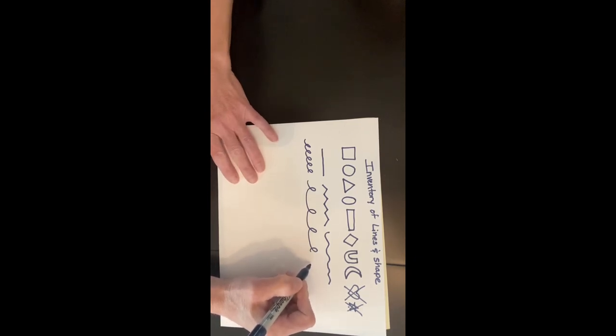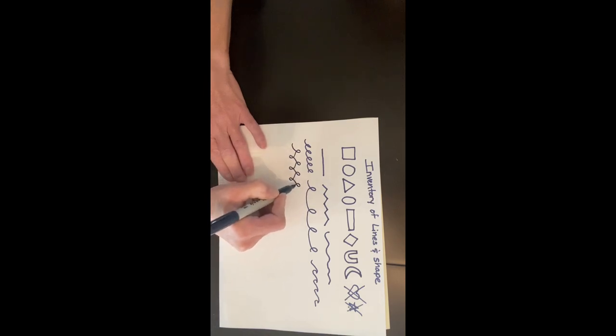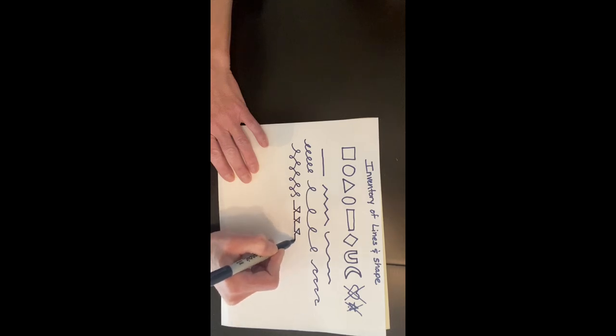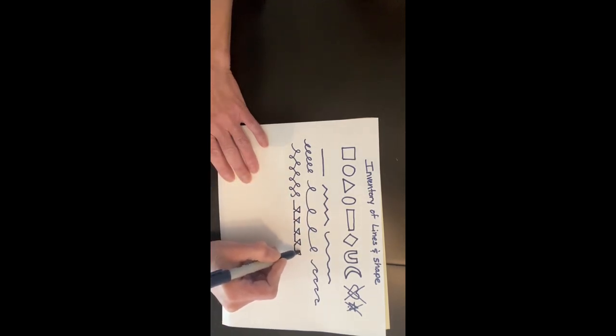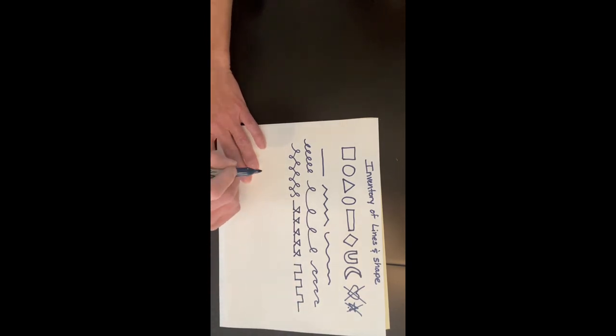Trying to think. Well, while we're on waves, I guess you could do these kind of waves. There's this one. It's kind of like a cursive S. There's the picnic table. And you can fast forward and rewind this. Now you guys can make these bigger. I'm just drawing kind of small so that they all fit. There's the castle line. There's just so many. We could keep going and going.